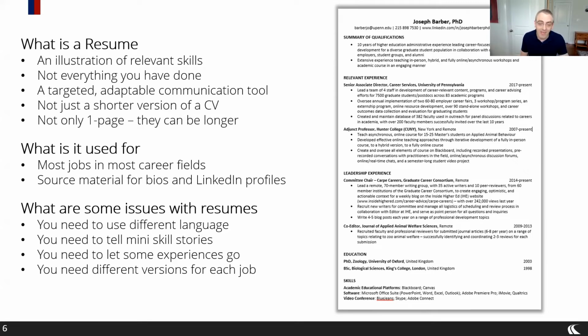And obviously one of the ways to do that is to look at the job description and really pull from that some of the language that you want to use. But it's a process of allowing you to see that you can be different versions of yourself for different types of roles that you're applying to. And that's hard if you've really been focused on the role that you've had.